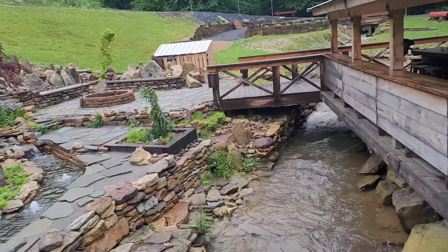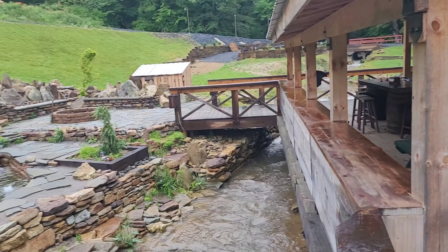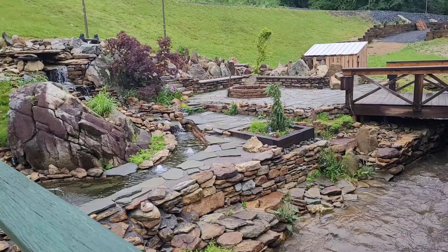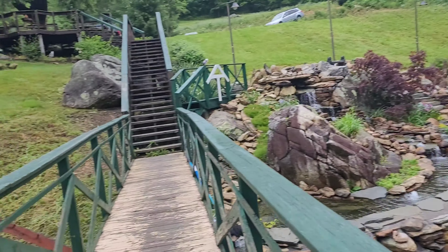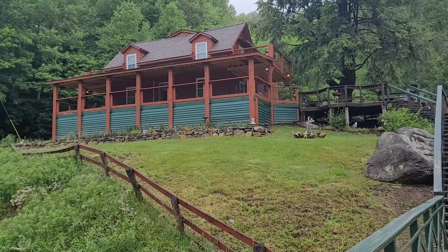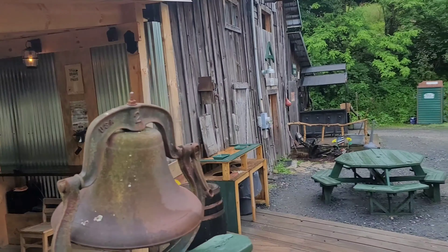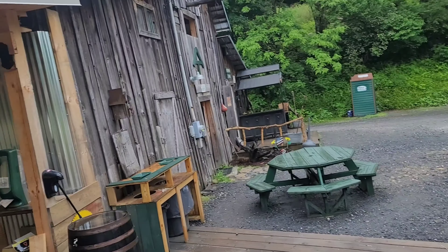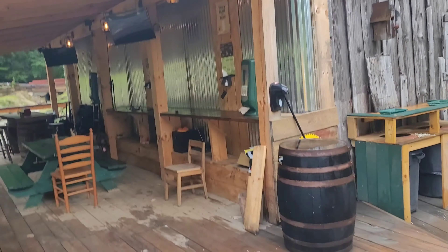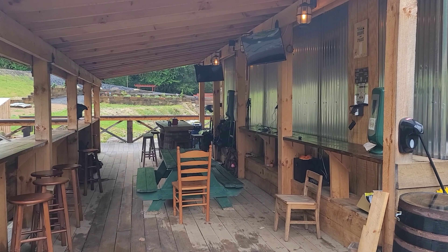Their food is good. This is the Mountain Harbor Bed and Breakfast slash Hostel. Up at the house there is the bed and breakfast - they just got a couple rooms. And then down at the bottom here is where the hostel portion is, and you can see there's a big sitting area. They got a couple TVs set up and everything.